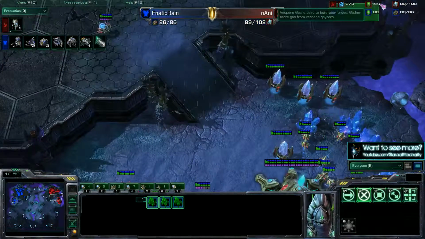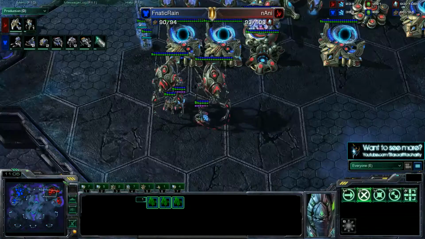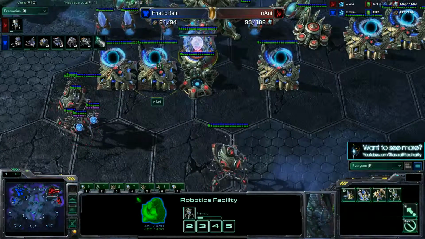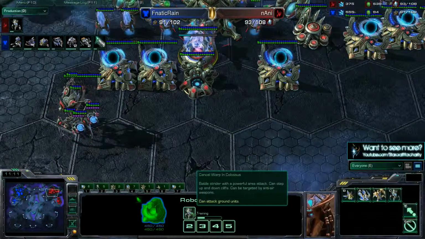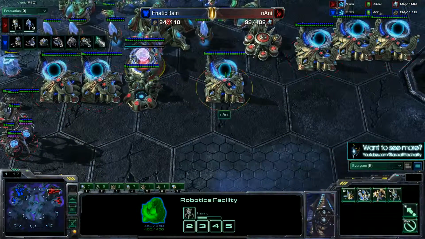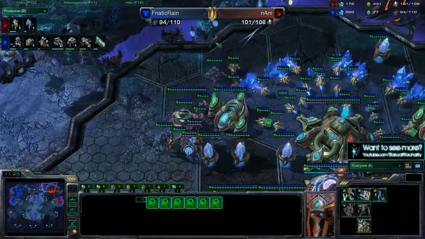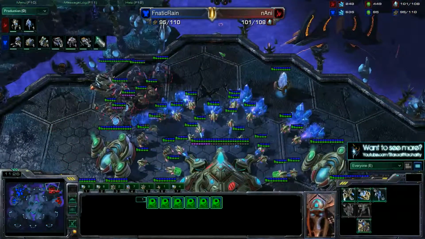You'll notice, see, look, he's got so much gas now. He's starting with the Colossus, and he's got to get the Zealots too. This is a bit odd. Traditionally, you see, he's probably going to go for a certain number of Colossi and then just stop production from his Robo and just pump units out of these gateways. That's what you normally see in this sort of situation.